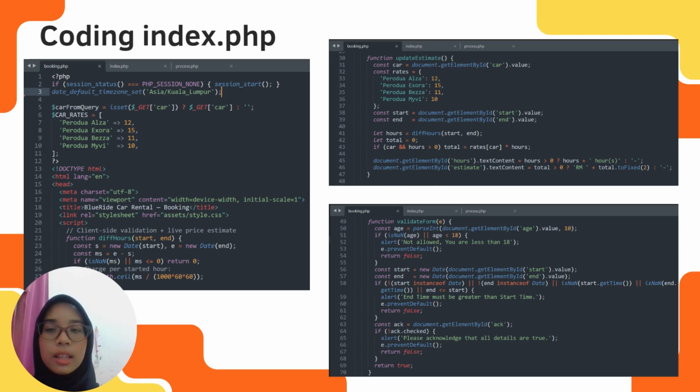It ensures the user is at least 18 years old, that the end time is later than the start time, and that the user has checked the acknowledgement box. So overall, this file combines PHP and JavaScript to make the booking process interactive, accurate, and user-friendly.